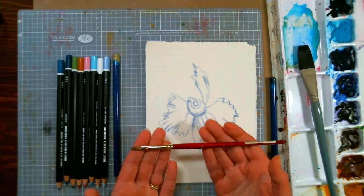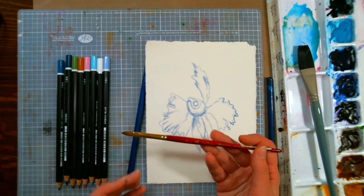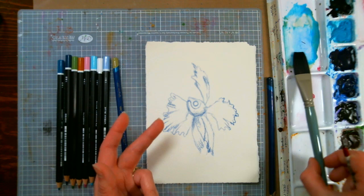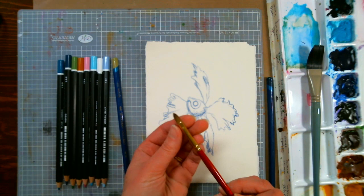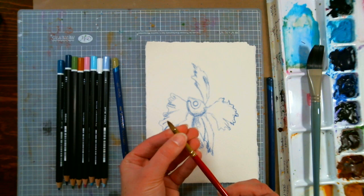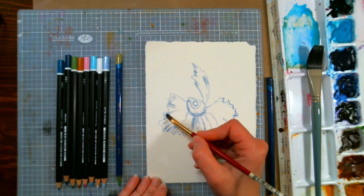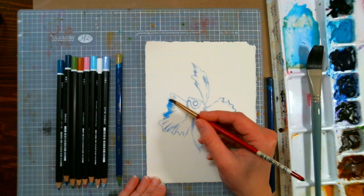Now I'm going to grab a brush. I think this is one of the most useful brushes that a watercolorist can have, especially if you're limited on space and money. This is a number six cat's tongue brush by Princeton. It's synthetic, a little bit firmer than the mimics we've been using, but I like it with pencil because I can really kick up that dry pigment a lot easier. This is a filbert or cat's tongue shape - the ferrule's flat but the bristles are tapered, so you have the use of a flat and a round brush in one brush. When I wet this brush it comes to a nice fine point, so I can get into all the details. Right now I'm just liquefying my pigment - I haven't added any watercolor, this is just from the pencil.